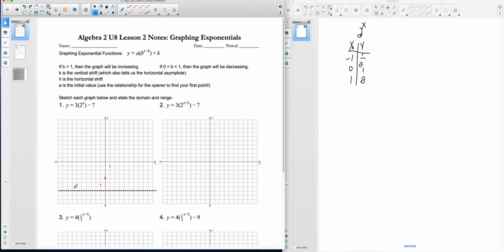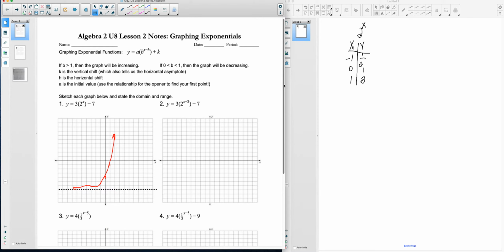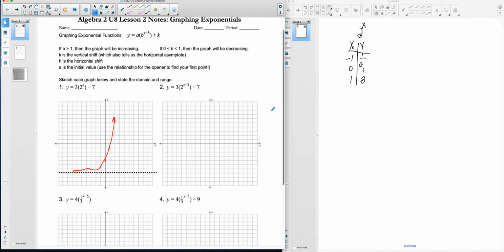And now let's see if I can draw a curve through those points. All right, so something like that. And there's our somewhat funky looking graph of an exponential. Now let's look at number 2 here. What I wanted to do is show you the process with this, because that looks really similar to what we did in that warm-up and that exploration. And now I want to show you the only thing that changes when we have a horizontal shift in addition to our vertical shift as well.